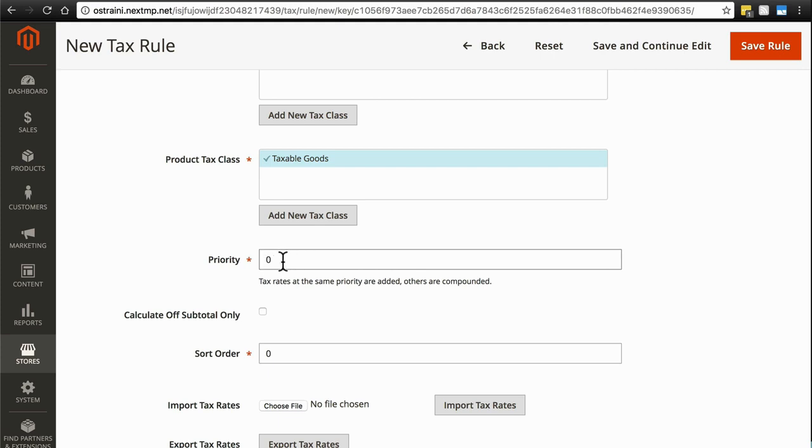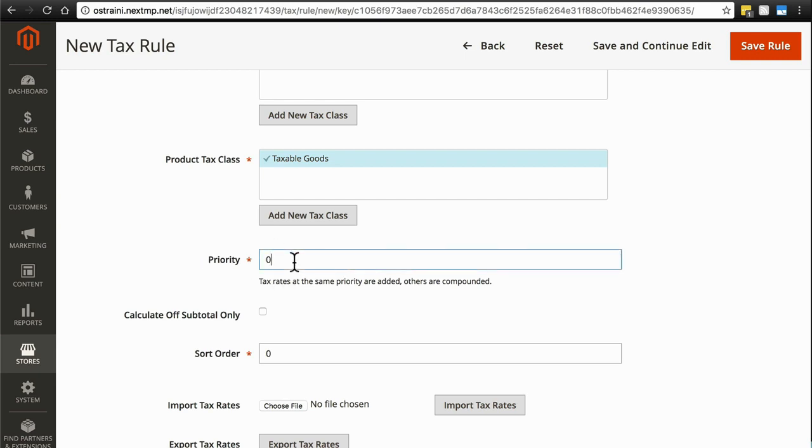However, if they had different priorities, then what would happen is the tax rule with the first priority would apply the 5%, and then you would have $105. Then the next tax rule in line would apply the 5% to that $105, and then the one coming after that would apply the tax rate to whatever that total was of adding 5% to $105. It would add 5% to that total. So that's how the priorities work.